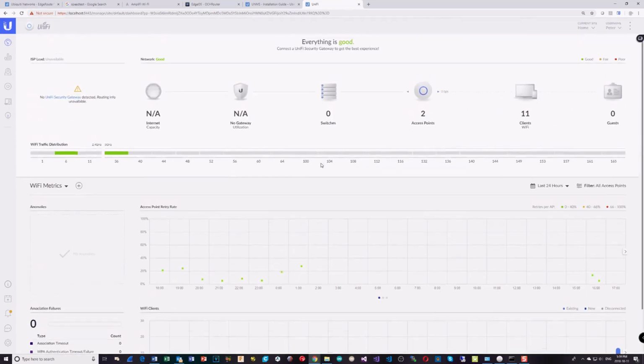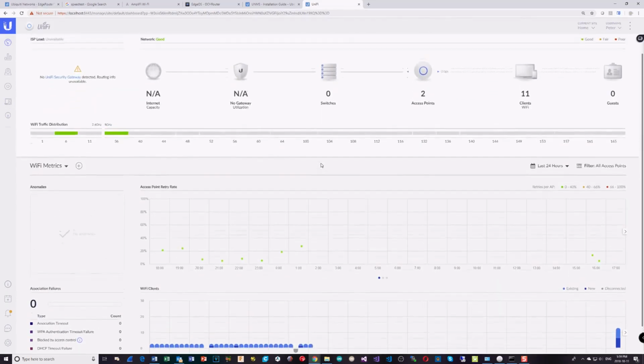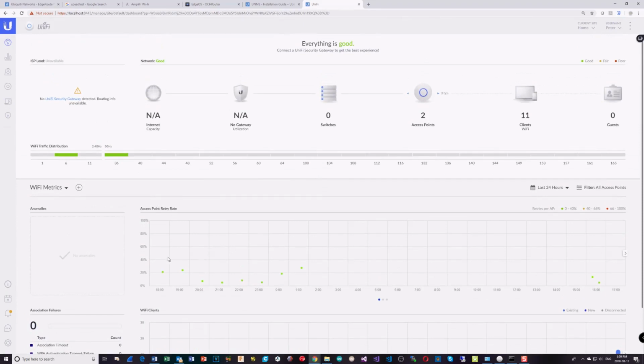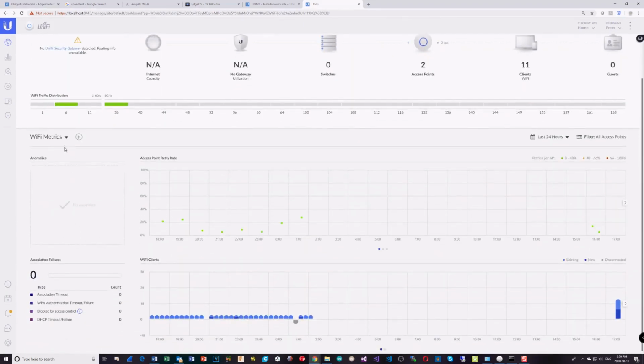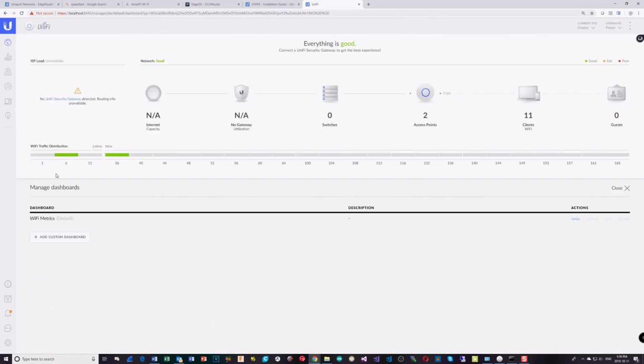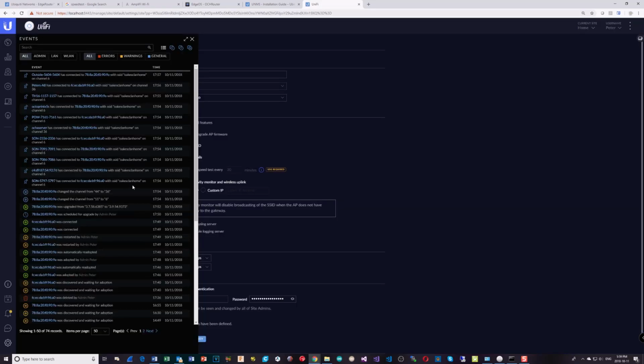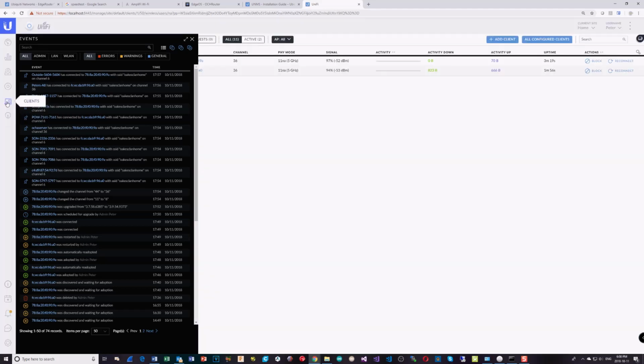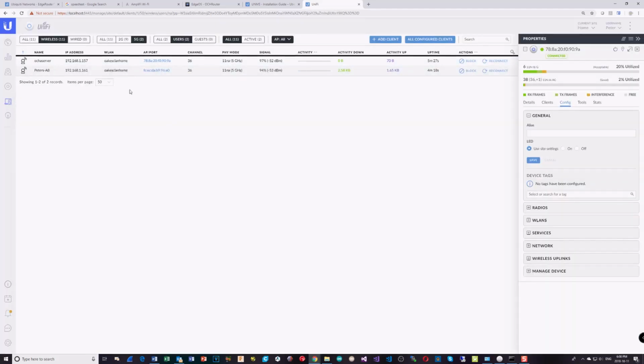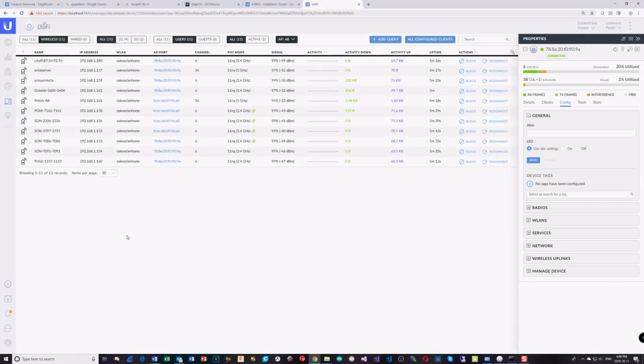And with this software, you also get a certain level of traffic analysis as well. As you can see here, access point retry rates, Wi-Fi metrics. So it's showing me the 2.4 gigahertz devices all starting to connect here with SSID Oaks Clan Home, which is what I configured. And they're all busy connecting by the look. So I'm not sure why they weren't showing up on my list. Nope, still just shows that. Oh, these are 5. Okay, fair enough. Me being dumb, I'm looking at 5 gig here. Just click on all. There we go.